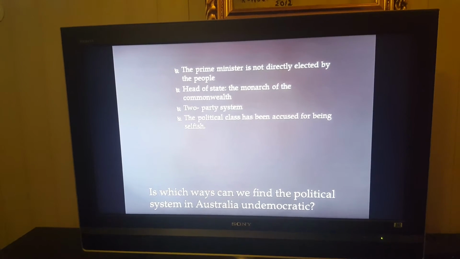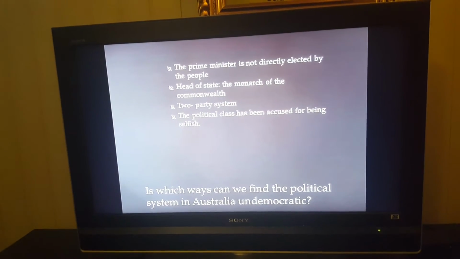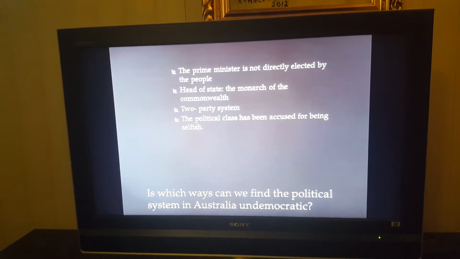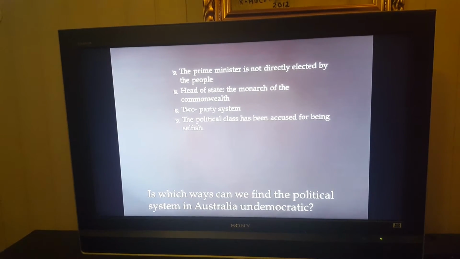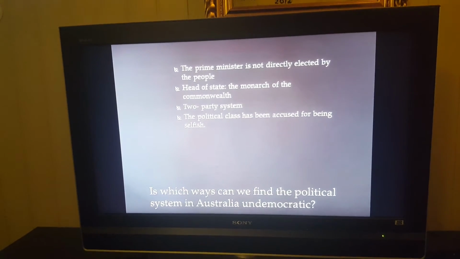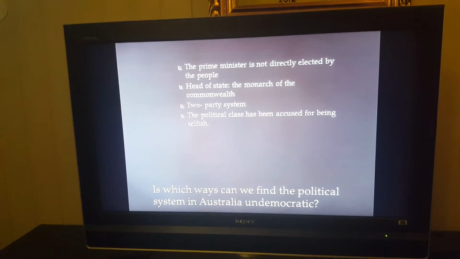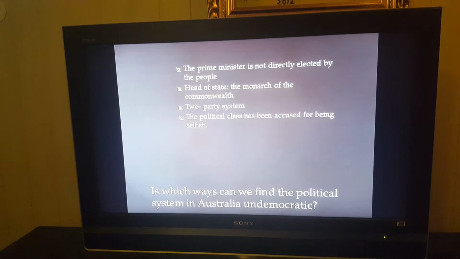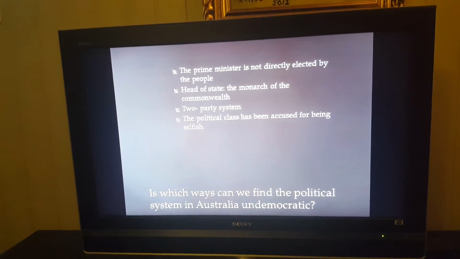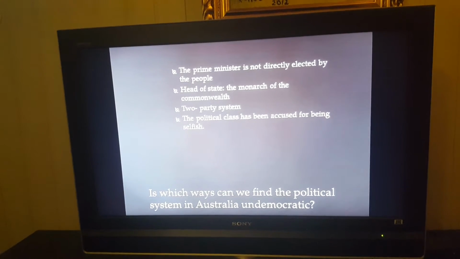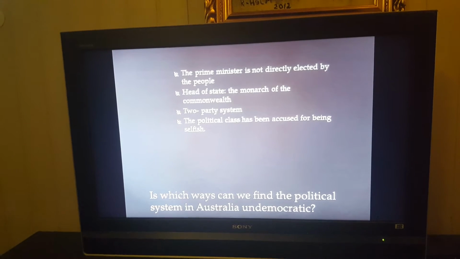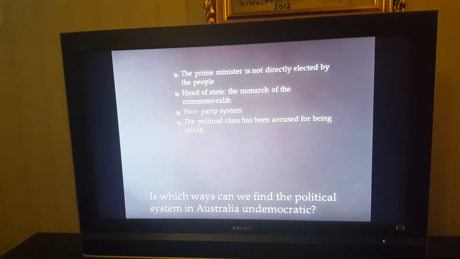So now I've gone through the whole political system, and now I'm going to talk about what parts of the system can be defined as undemocratic or less democratic. In the US, one of the most undemocratic sides of the political system is the Electoral College, which has led to presidents winning even though they didn't have the most popular votes. But due to the number of electoral votes in the states they won, they won after all. Bush is an example of that.